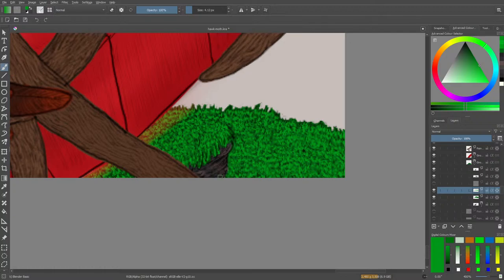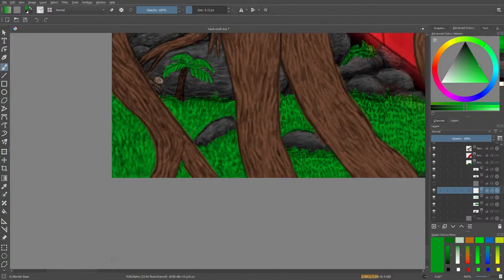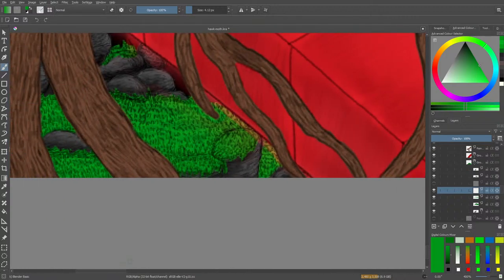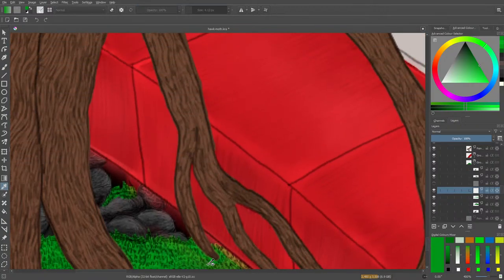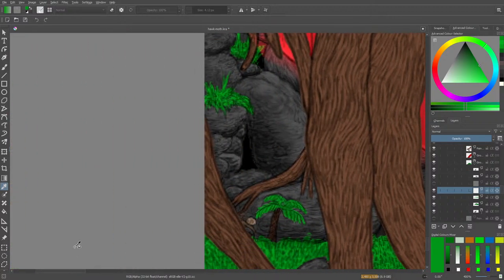Alright, that's good enough. Now I need to add one more color to the mix, and that is the dark color. Oh, it's supposed to be here. It's supposed to be in the drawing. Let's see if we can find it. Or is the grass only two colors? I don't think so, though. I thought it would be three colors, right? I believe so.